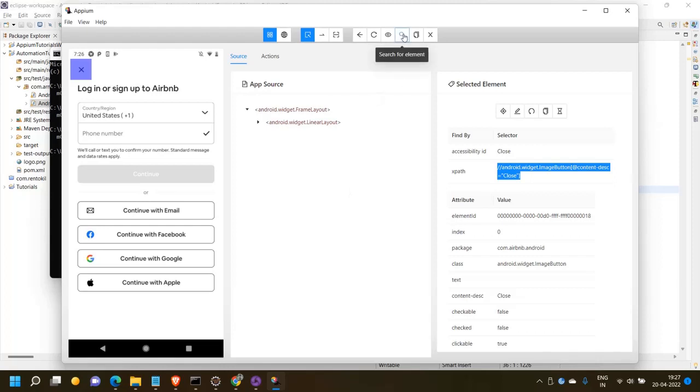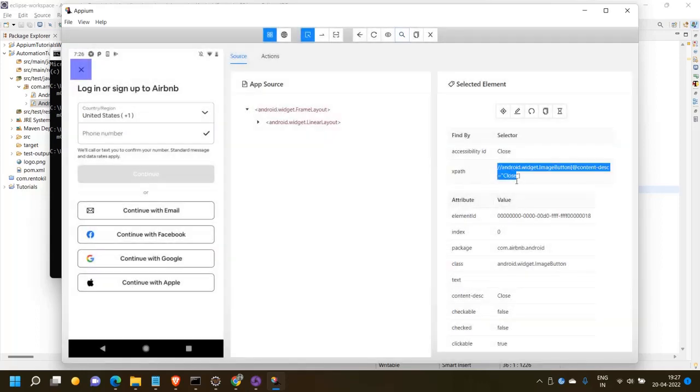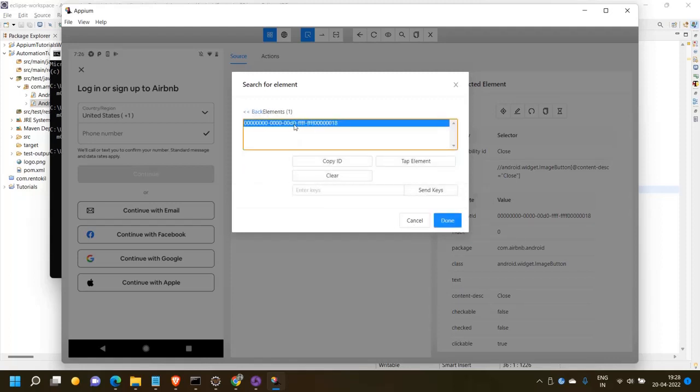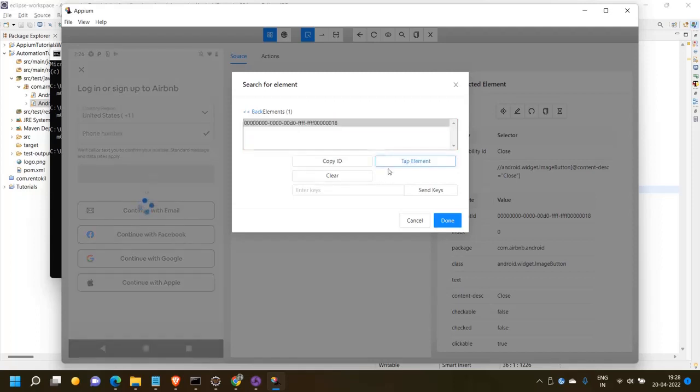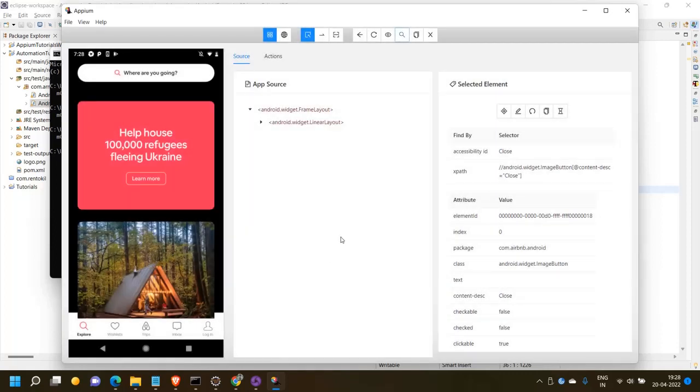We can directly search our XPath using Appium Inspector. We have to choose XPath because there is no ID, so we cannot use the ID. We are using XPath as the locator strategy. That's why we choose XPath, and we can paste the XPath here and search. It already identified it, it is there. If we want to tap on that one, it's working. You can see that it closed that one. I clicked on done, so this is my screen.